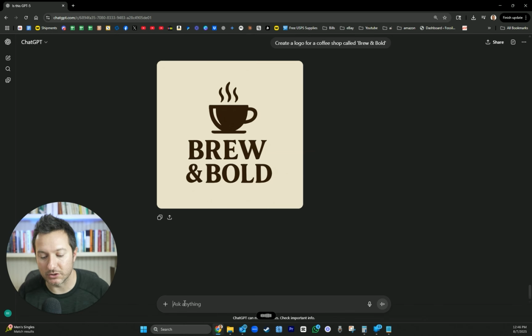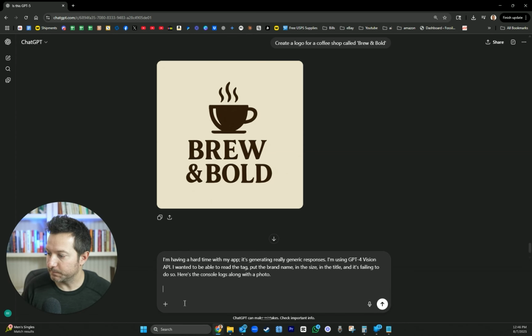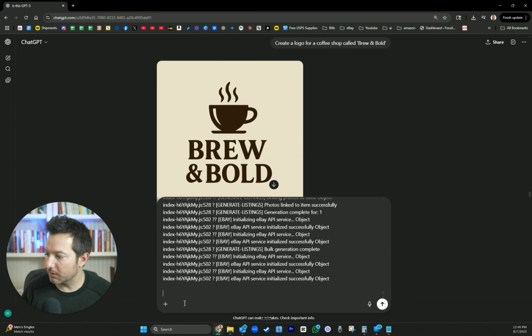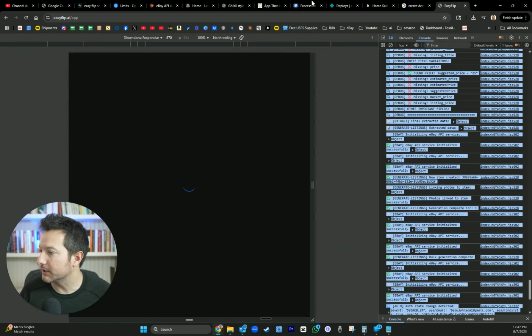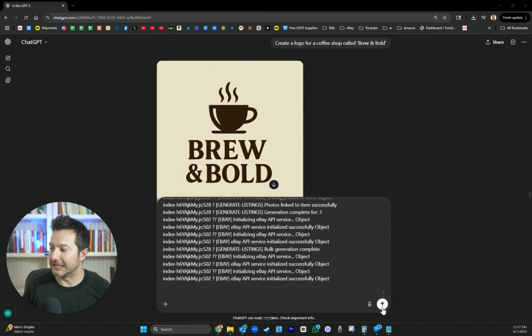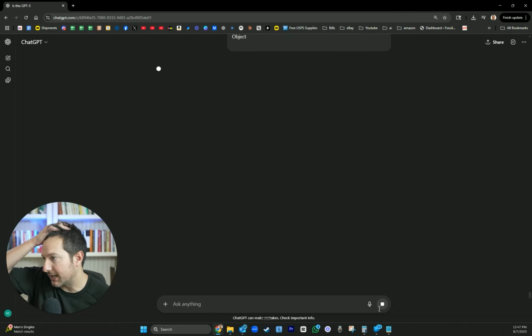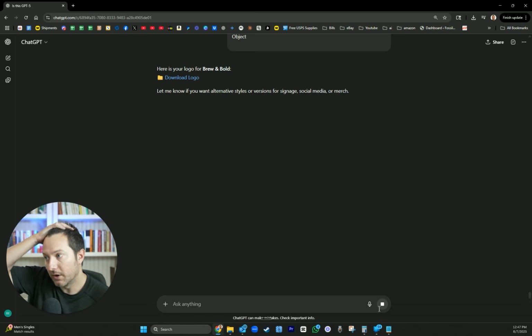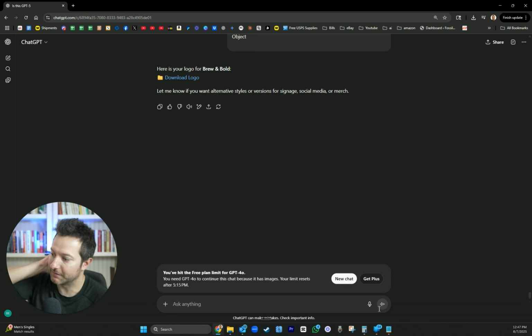I wanted to be able to read the tag, put the brand name and the size in the title, and it's failing to do so. Here's the console logs along with a photo. There we go, and then we'll attach a screenshot of what's going on. All right, let's just give it and see what it says, and see how it can help. Maybe it's something I need to give to Bolt to fix this.